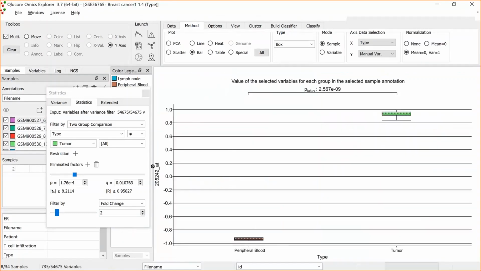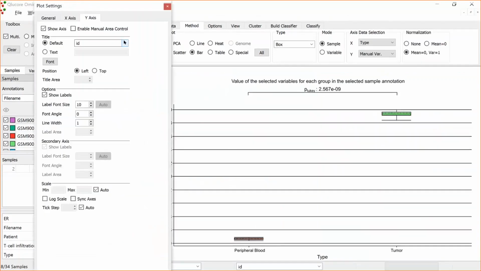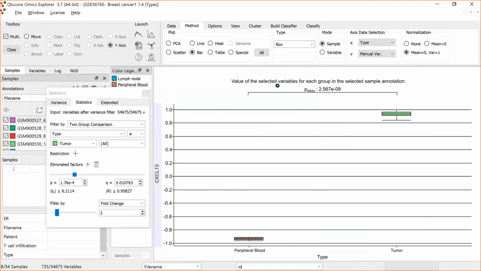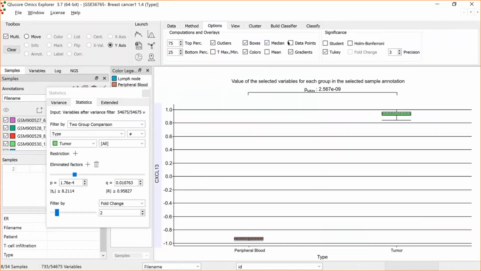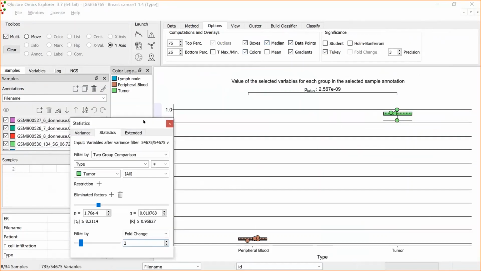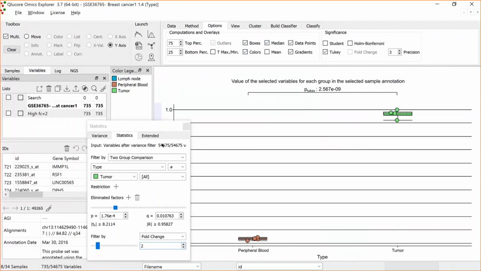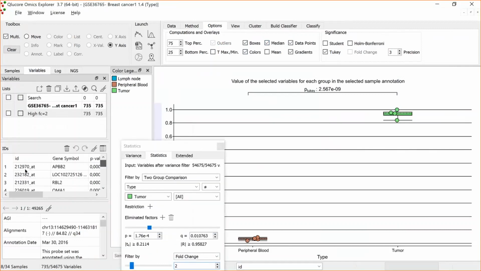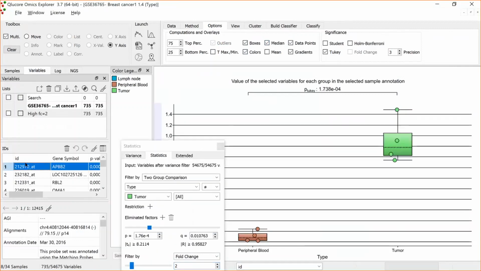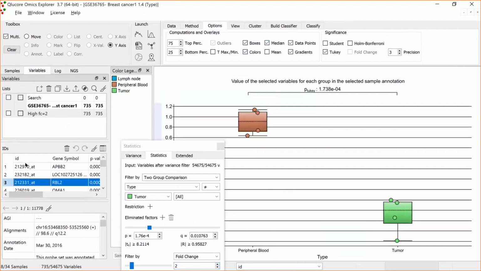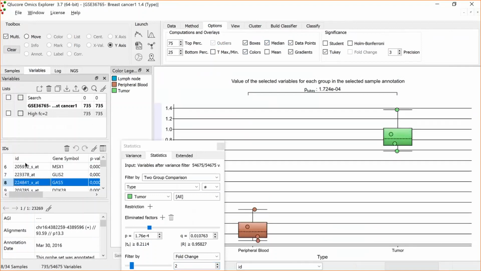So let's just change the label here on the y-axis. We see that it's actually that gene. Yes, it is. And then we can include the data points here to have a closer look, and we see that they are very, very similar in their expression. And I can also show other genes. So then we just go down in the list here like that, for instance.